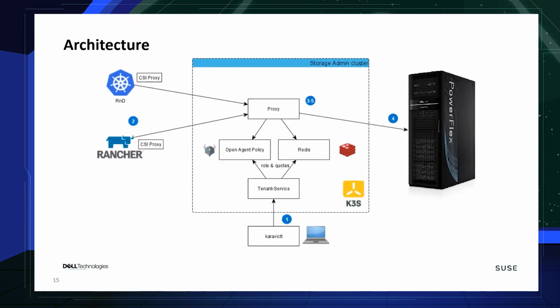The key concept behind CSM authorization is to minimize the storage administration exposure from the Kubernetes storage consumers. We are segregating the responsibilities between the Kubernetes administrator and the storage administrator by adding a component that acts as a proxy between the Kubernetes clusters and the management interface of the backend arrays.